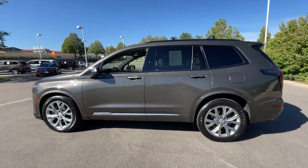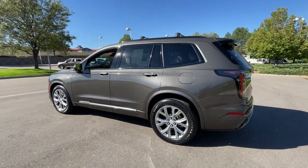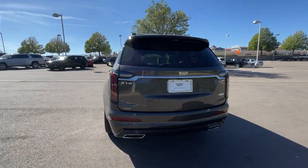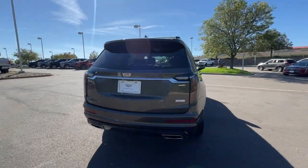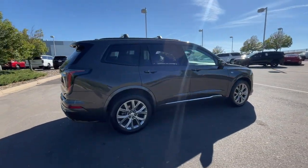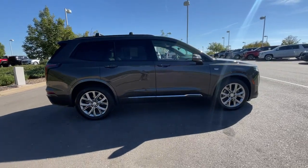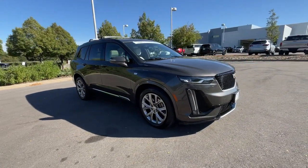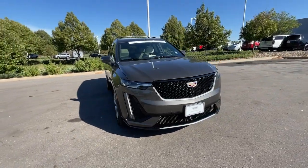Can you see yourself in the 2020 Cadillac XT6? With less than 40,000 miles on the odometer, this vehicle stands out from the rest. Here's a distinctive XT6 that delivers satisfying performance and premium comfort in a family-focused package. Bring a new sense of confidence along on every excursion in this high-end luxury vehicle.